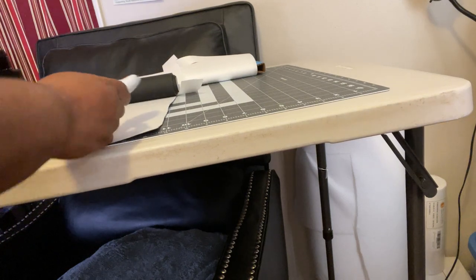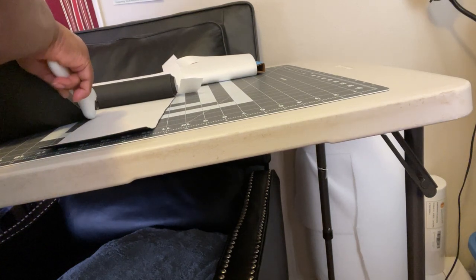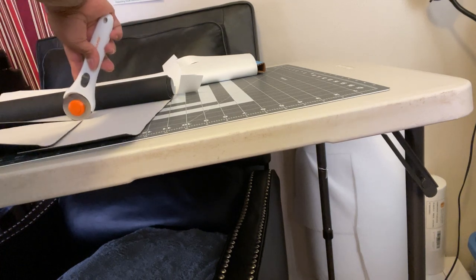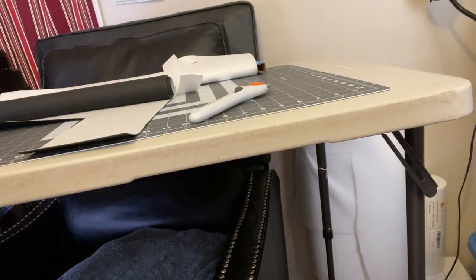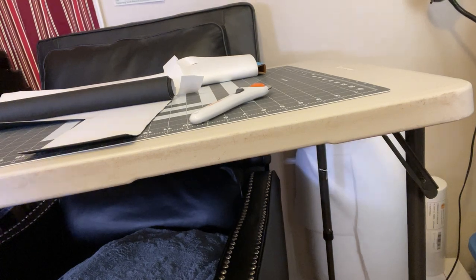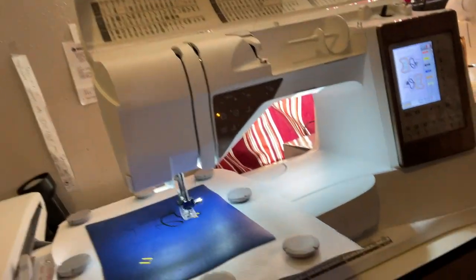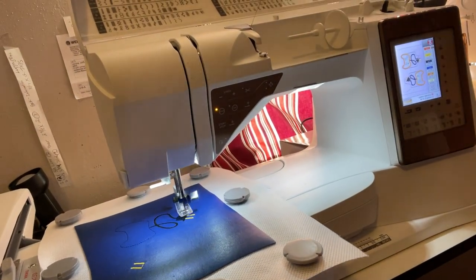I would advise anybody to get a rotary cutter. It will save your hands, and it helps you to save material. Because I can't cut straight with a ruler. Okay, so let's go back over here. It's a lot of moving and shaking over here, y'all. It's a lot of moving and shaking back and forth.